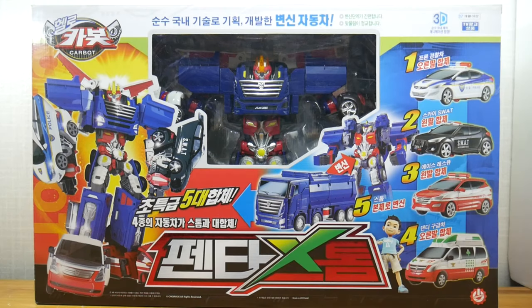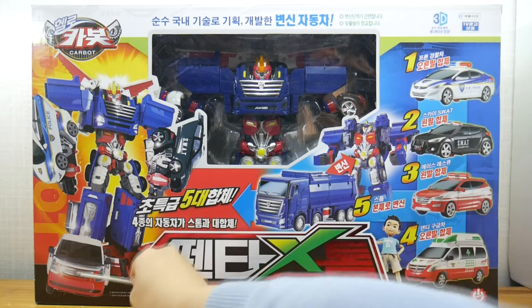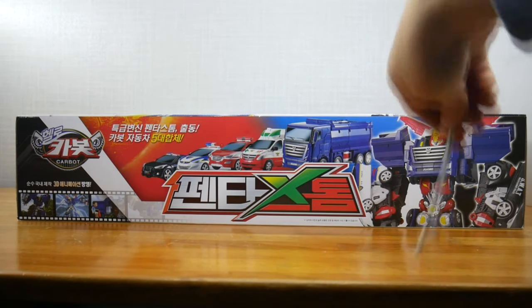The design and patterns, for the most part, are identical to when it was first released, except this chest hand is different. And there is no Hyundai logo here, no KBS logo here, and no Hyundai on the cars here, here, here, here, here, and here. And this is no longer Sonokong, it's all ChoiRock. And here, here, here, here, here, and here.